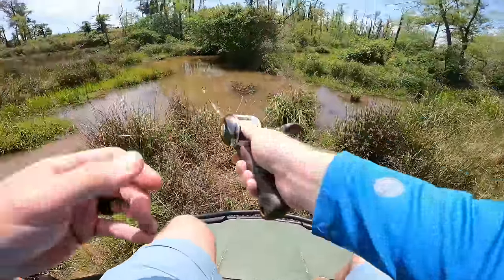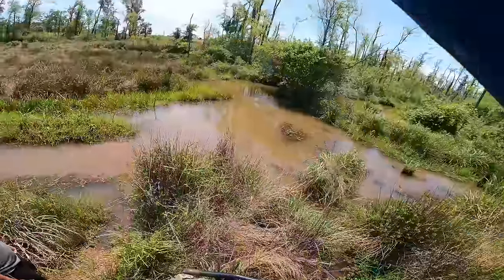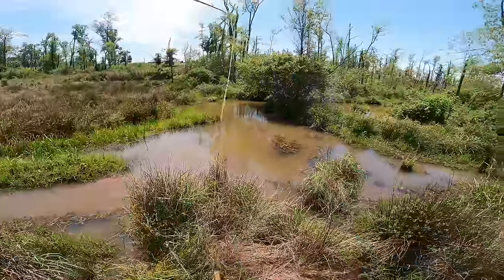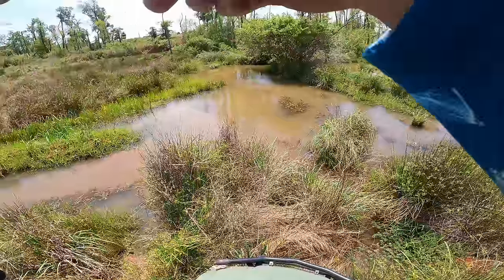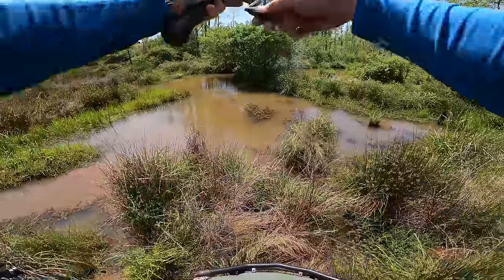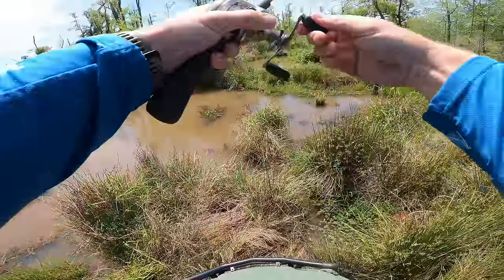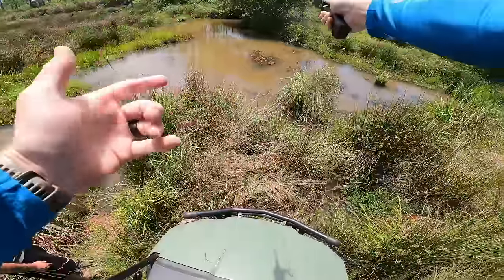There we go — that'll be a fish if there's any more. Got him! Oh, he took me to the mud, that sorry rascal. The brim are fired up, boys — they're over there in that shade, 100% right there. Got him — came off. This rod's a little noodley. It's stiff and noodley at the same time — I don't even know how that's possible. It doesn't have a ton of backbone. I literally think if you don't get it in the shade, you're not going to get bit. But that tiny area of shade — they're just stacked up in there, and there's some deep water right there too. I've hooked like three already, so they might just be done with me. Last cast — come on, give us a big brim right here. There we go, right where I wanted it.